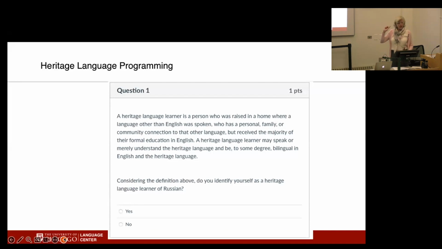This question is on every single online placement test at the University of Chicago. It was written by one of our colleagues who's the coordinator of heritage initiatives across all languages. We now have 17 languages online. Our incoming first-year undergraduates take their language placement tests online in the summer before they get to us. Even very small languages that don't have many students with previous knowledge, we've encouraged to put some kind of placement test online because it makes their language more visible to the entering students.